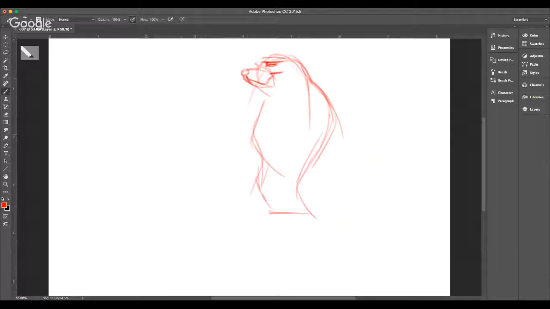Because this is creating characters, not just making a random sketch. We want to have personality in the drawing. So I want to incorporate some personality.